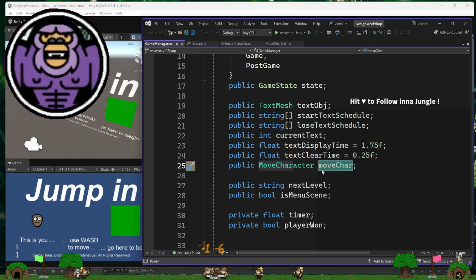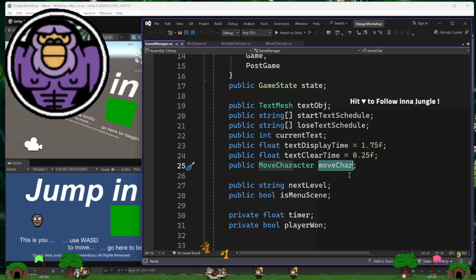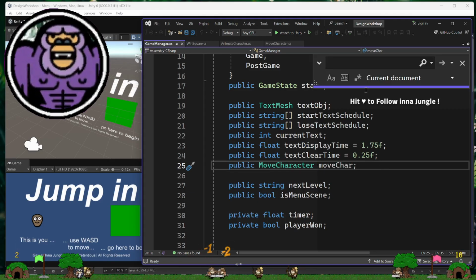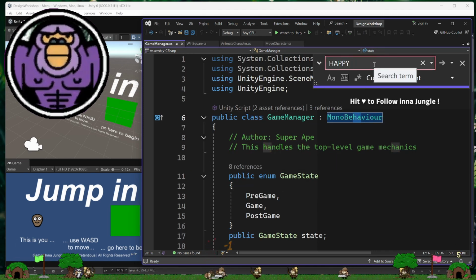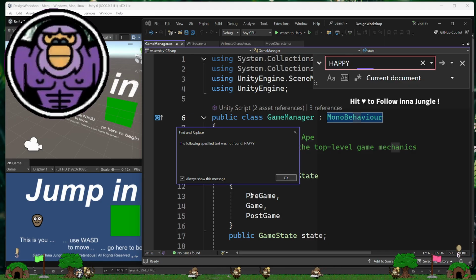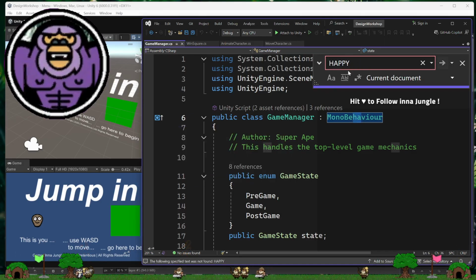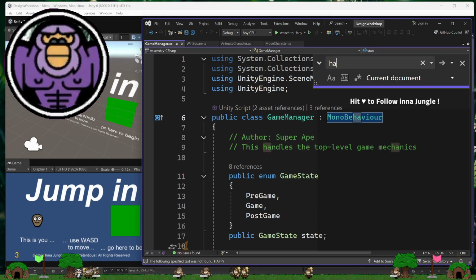We tell the animation to be happy or sad later on. In fact, we could just search for happy or sad. Let's try happy. We search for this. No? Really? Really? Honestly? Is it case sensitive?